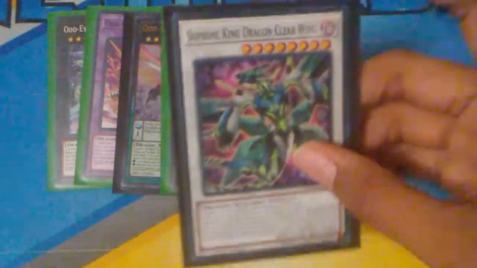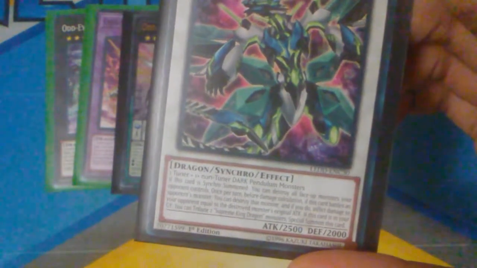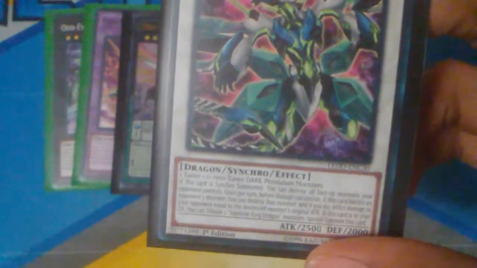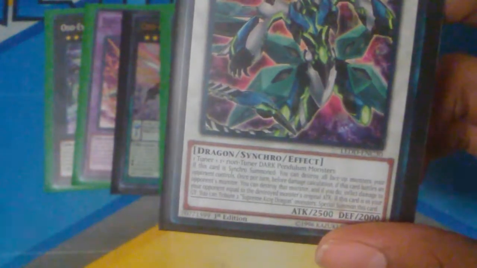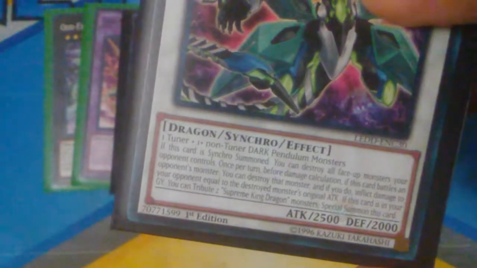Next up is the Supreme King Dragon Clearwing. When this card is synchro summoned, you can destroy all monsters your opponent controls, which I think is really good. Once per turn before damage calculation, if this card battles an opponent's monster, you can destroy that monster, and if you do, inflict battle damage to your opponent equal to the destroyed monster's original attack. That's really good because, let's say you're battling, and they have 3,000 attack left. They have a Blue-Eyes to attack it. They take 3,000, and then that's game. And then you can destroy that monster, and if you do, etc.